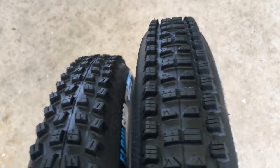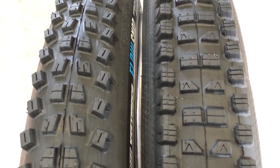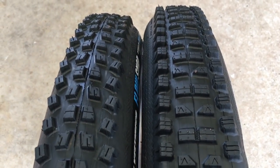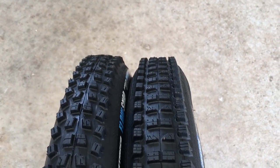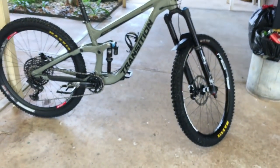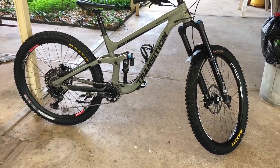Let's put them up next to each other and have a look — those are the two different tread patterns, front on the left, rear on the right. Not too much to say yet other than the sidewalls are quite robust. They're 2.35 but they measure up pretty big — seem closer to a Maxxis 2.5 or at least a 2.4. So they're going on the patrol — DHF's coming off, Aggressor's coming off. Just did a review of the Aggressor, it was pretty cool.